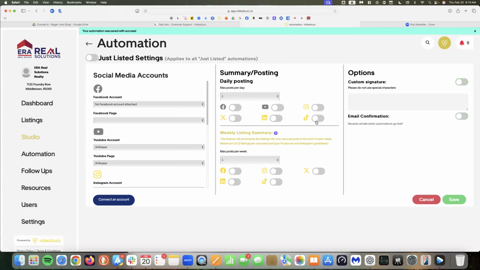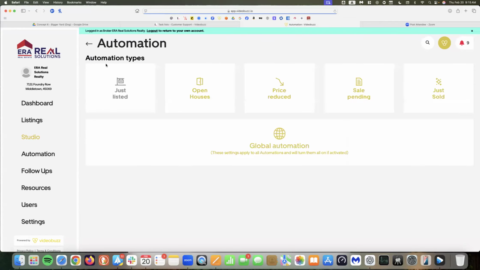All right. Once you're done, you would just click save. And as I showed you a second ago, assuming you had turned this on, this would light up green. And now every time that you've got a new listing, it's going to automatically post for you. Super easy. So you'll just start seeing your videos made, videos posted, and it saves you a lot of time and energy of having to jump in there and do it yourself.